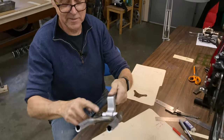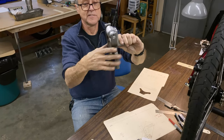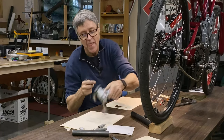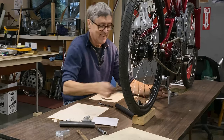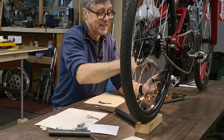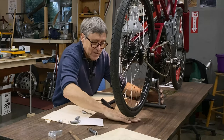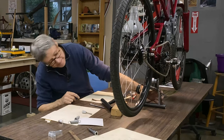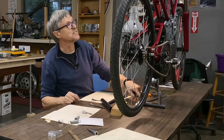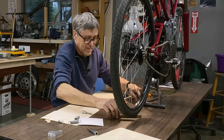See where this tube hits there? That is the stop. That's the angle that the center stand's going to sit at. It's 12 degrees. Oh, look at that. That fits around the tire nicely there. I'm going to take out the wood. I think what I want to do is take off just that last little bit there, so that it goes down to where it was.